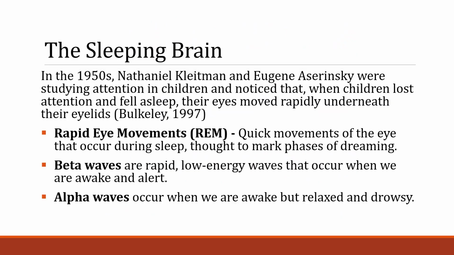Now let's talk about the sleeping brain. So in the 50s, Kleitman and Aserinsky were studying attention among children, and they noticed that when children lost their attention and fell asleep, their eyes moved rapidly under their eyelids. So they coined the term rapid eye movements. Okay, so perhaps when I ask you about rapid eye movements or the REM stage of sleep, you will immediately think that this is a deep stage of sleep.